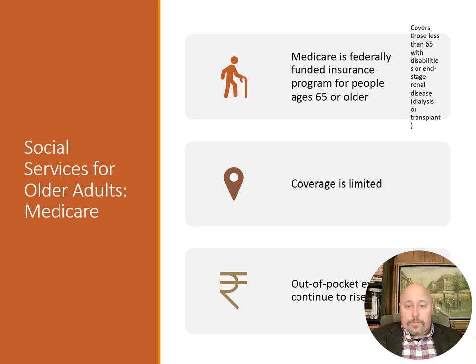It's funded through payroll taxes, so available to everyone through the government for free. Part B partially covers outpatient care, physician or primary care provider services, home health care, and some preventative services such as mammograms as well. It has a monthly premium and annual deductible, and is optional. Part C, the Medicare Advantage plans, are offered by private companies approved by Medicare, and provide Part A and Part B benefits.